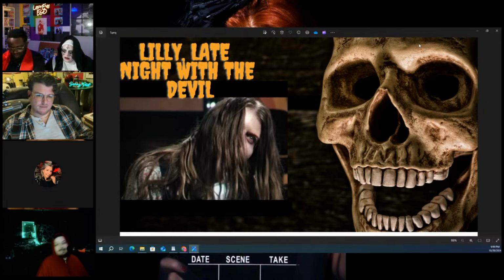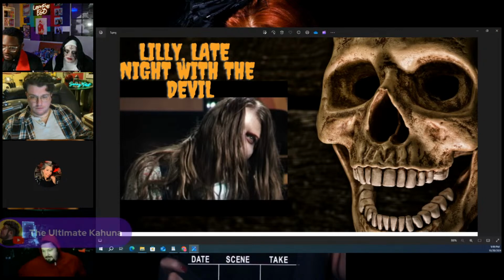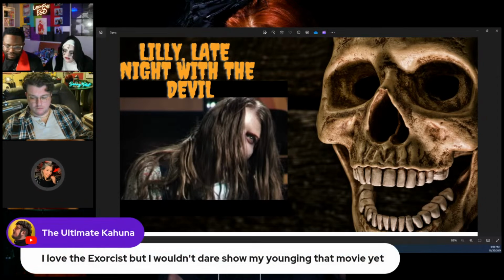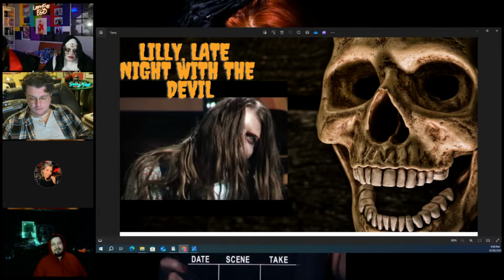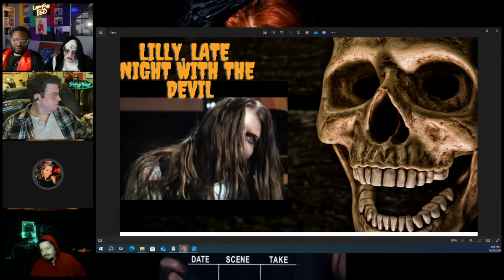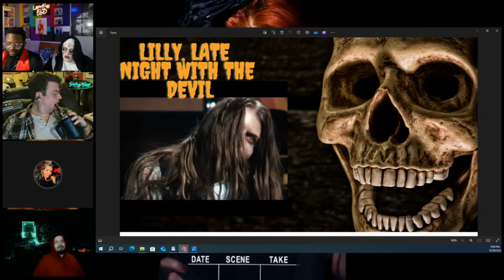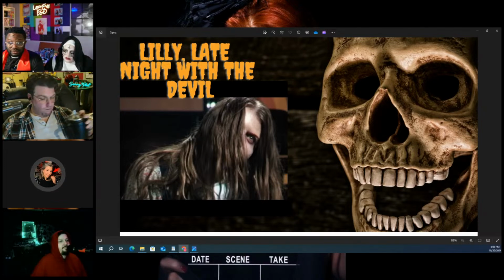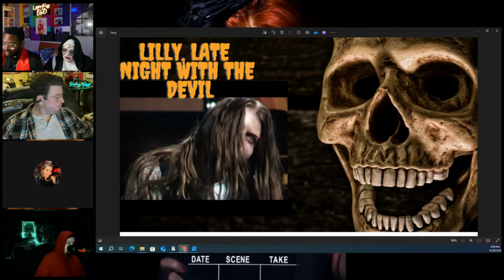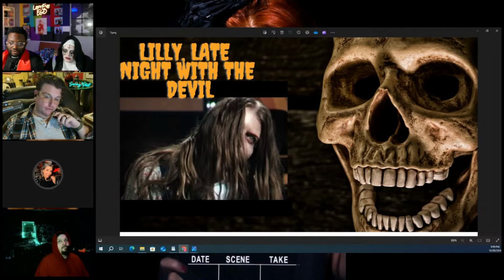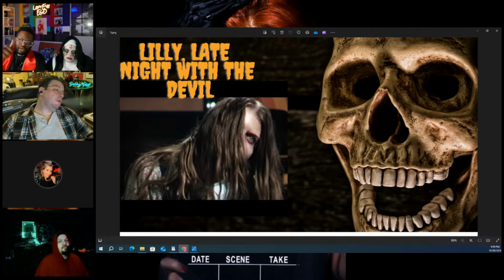We're going reverse up. So Nadia, what do you give Lily for Late Night with the Devil? I probably would put her in second place for me. I really enjoyed this movie. I know the lead. I worked with him on a previous film. I know the third act of this movie really split a lot of people, but I really think from start to finish, this is probably one of the tops for 2024 easily.